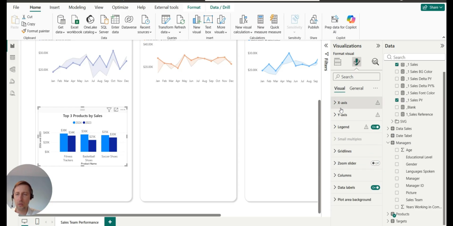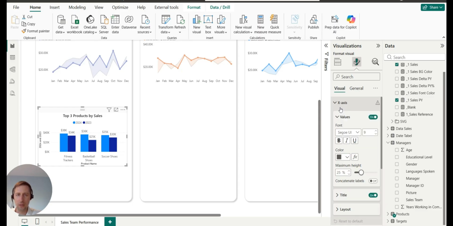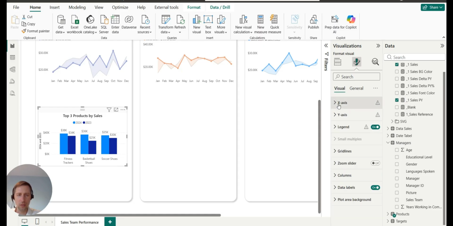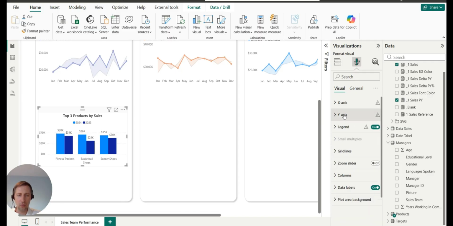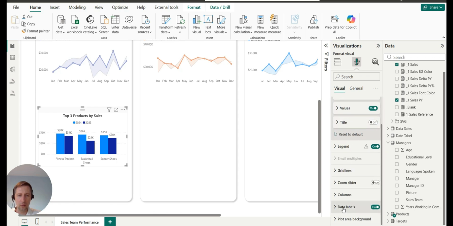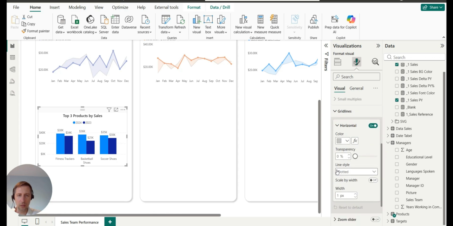Let's go to visual, and under values we should deselect the title from the x-axis and y-axis. Also, let's deselect horizontal gridlines.